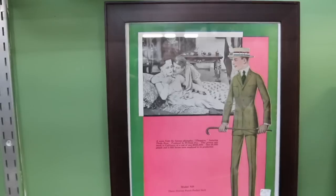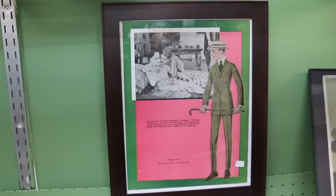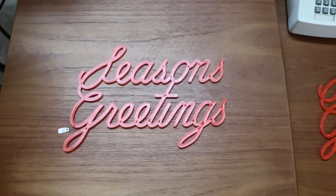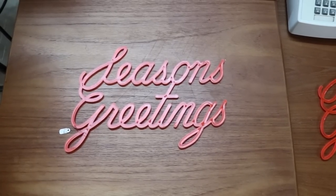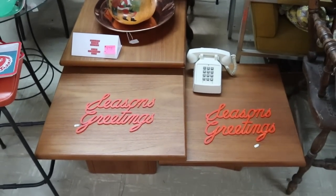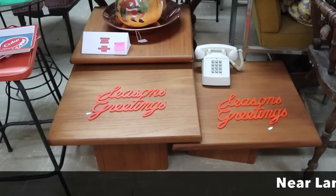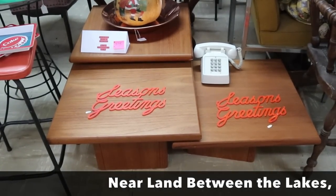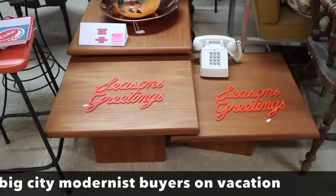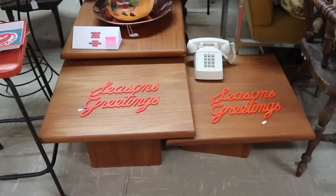I guess the implication is that if you buy this suit you'll end up with her — I am not sure how that was going to work, but it's a really neat page out of an old-fashioned tableau and this is $12.95. The old season greeting signs — those are supposed to look like neon but they're just made out of a bright glowing plastic and they're five dollars each. Those are from the early 60s. I'm going to pull out and you'll see this Hornbeck table trio — short, medium, and tall. They're all on the low side because that was 1960s and 70s modernism, but these are Danish made. They want $375 for the set — that's not the wrong price in the right market.